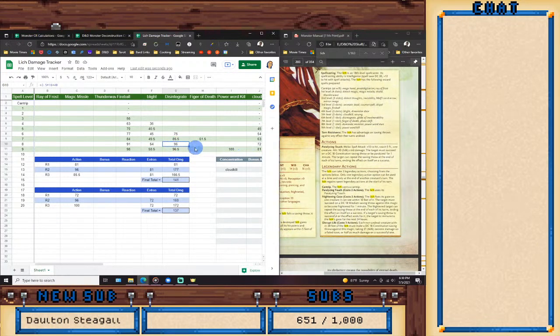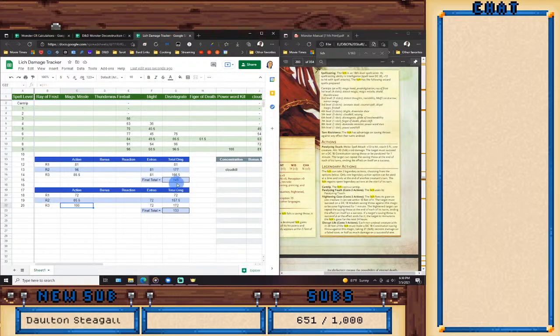This was used up by that. So that's not correct. Actually, we would have to come down to here and use the 85. So we have a slightly lower number here. We have, what is that, 8 points different. So it's actually a little better to throw up the Cloud Kill at spell level 9, weirdly enough.